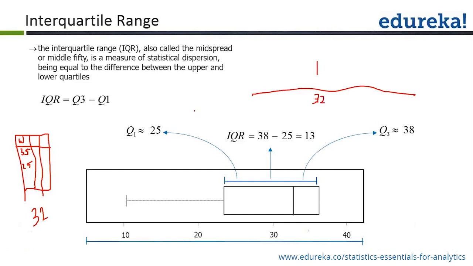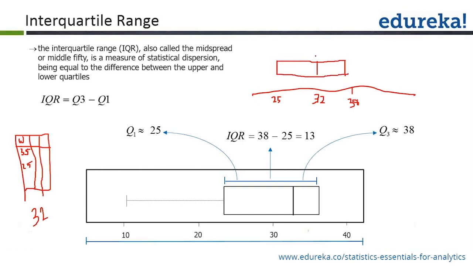Then you find the point with 25% of the points less than it and the point with 25% of the points greater than it. Here I am referring to the 25th percentile value and the 75th percentile value. Let us assume the 25th percentile value is somewhere around 25, so I draw a line here. Let us assume the 75th percentile value is somewhere around 38. Then I draw another line here. Now you connect all these lines.